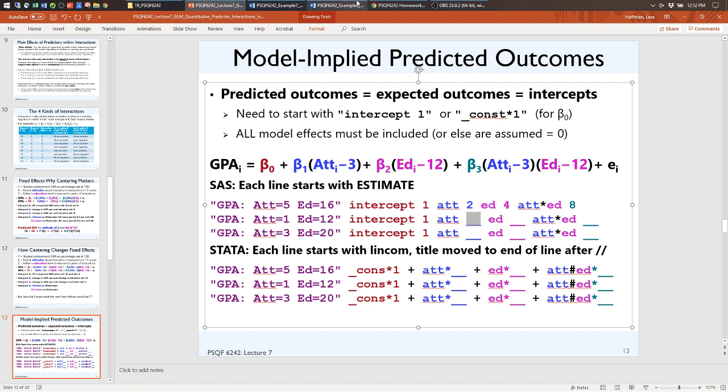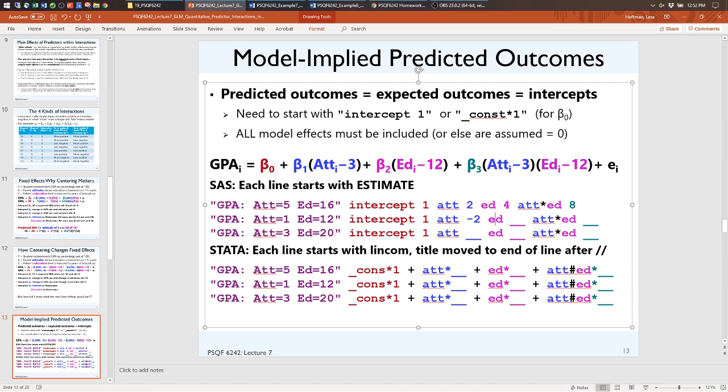And that's the reason why in all of my examples, we do that first. So, okay. If I want, and yes, in your homework, I will always tell you what I want you to center at, because that's the only way I can ensure that my model matches yours in terms of the answers. Okay. If I wanted to generate a predicted outcome for somebody with attitudes of 1, what goes here?